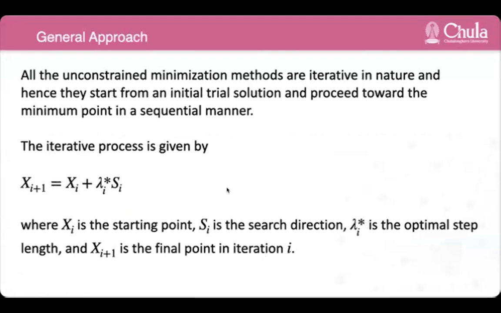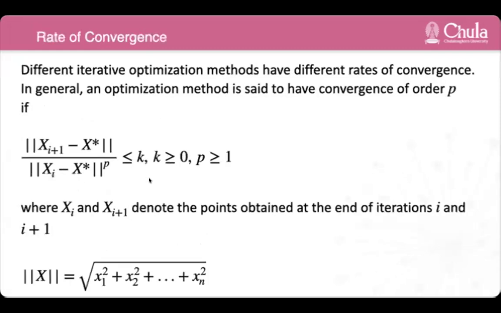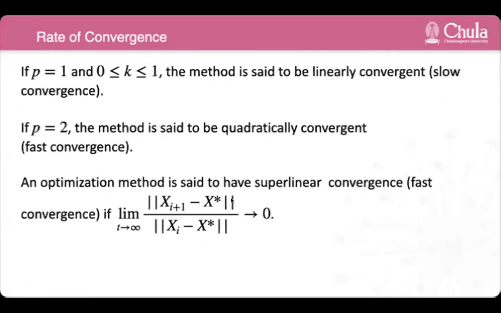Okay. So for the whole algorithm, it's the same. We define the direction, right? Direction is S, and lambda star. Once we define the S, we find the lambda star. And also we define the rate of convergence, how to stop the algorithm by checking the rate of convergence, or, well, several methods.